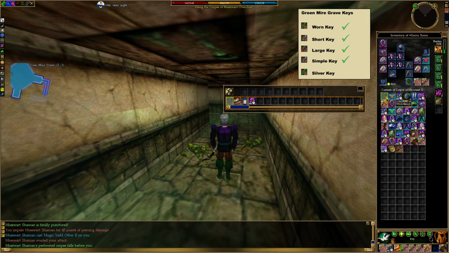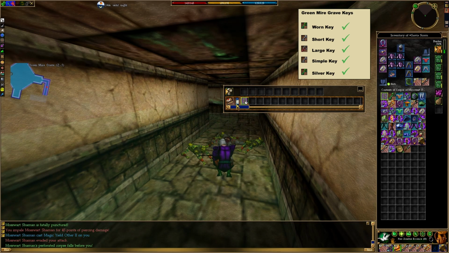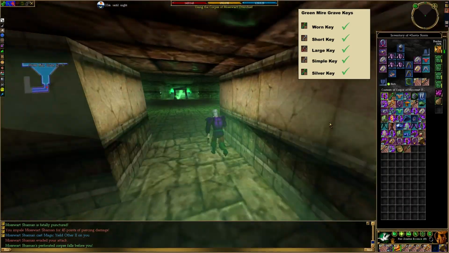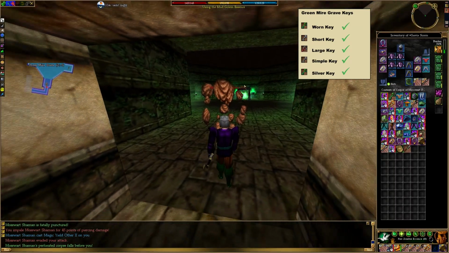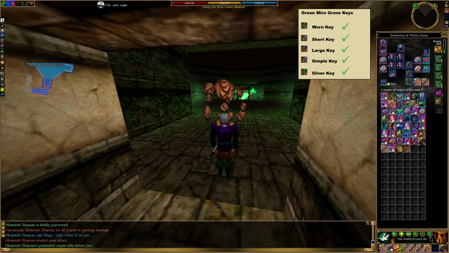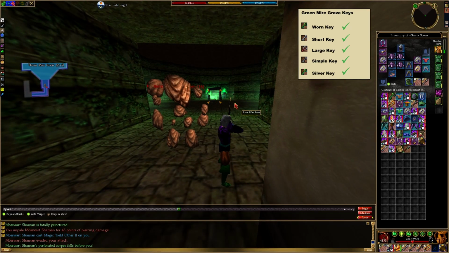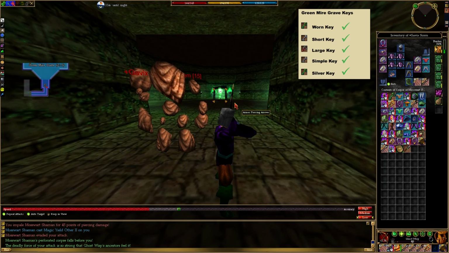And then finally, ignoring the fact that it's green, we're going to grab the silver key, and that'll open the chest that we need to get the Cuirass from. We do have to contend with a wisp right here. I'm not sure if there's any more mobs in this room or not. I don't recall. I guess we'll find out in a second.